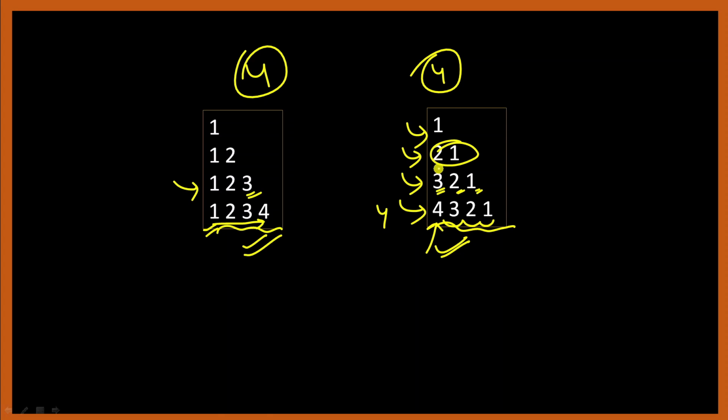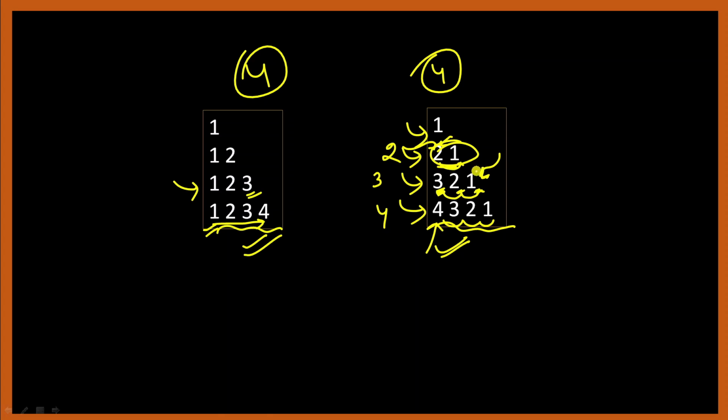So in each row we start from the row number. This is the third row, so we start from the row number and then we decrement. What is the limit where we have to stop? We have to stop at 1 in each row. Here also the second row starts from 2, that is the row number, and you keep decrementing, and when you reach 1, you stop. So I think you can make the program. Only the inner for loop needs to be changed.